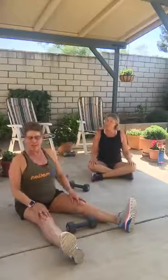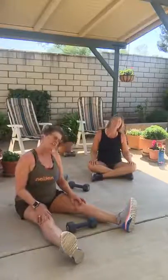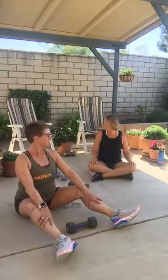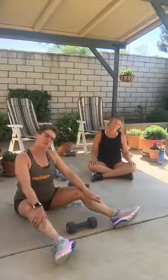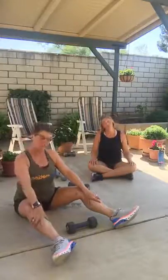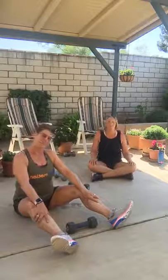Roll that head gently side to side to get rid of any stress in your neck — just easy peasy. Look right and left, stretch out that neck. Drop that ear to your shoulder. You still need to go do one more workout unless you came to the pool. Don't forget the Pink Ribbon Thrift Store tomorrow, 10 to 2 — you can go shopping. Take a nice deep breath in, fill it up, blow it out. Give yourself a great big hug. Say: I am amazing. Go out and have a great day — thanks for coming.